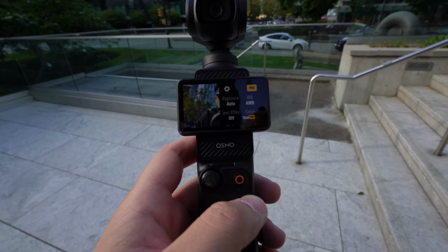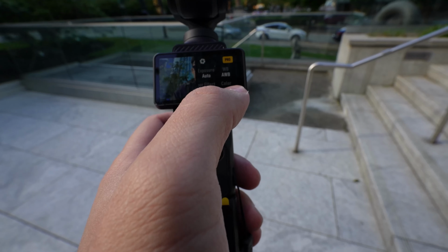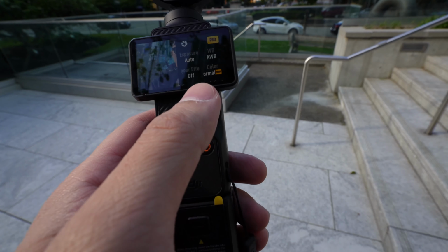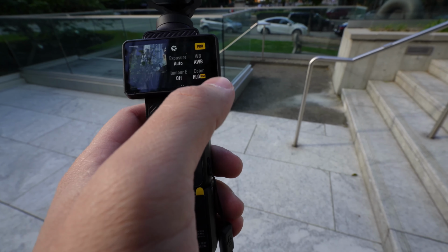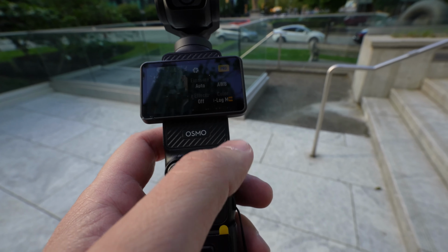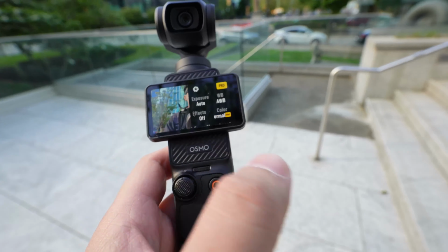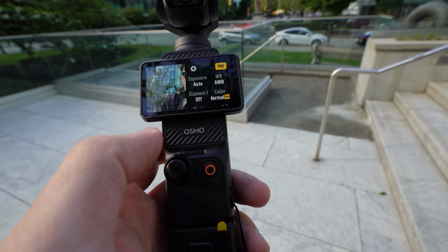Okay, so I'm gonna do a vlogging test, but I just wanted to show you here that I have everything on auto, and the color, I have it at normal color, not any of the other profiles like HLG and D-Log. Normally, if you're a person who likes to color grade, I recommend shooting in D-Log M, and that will allow you the most leeway in color correction.